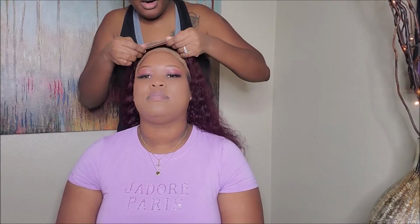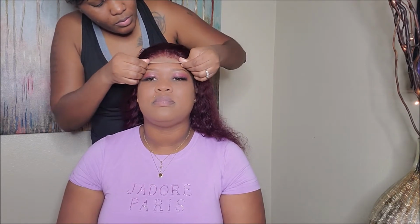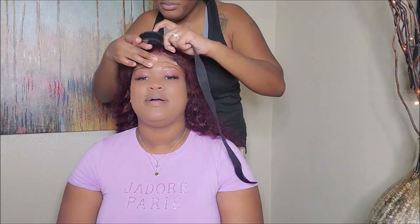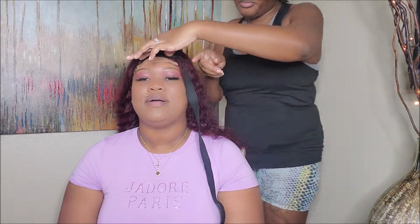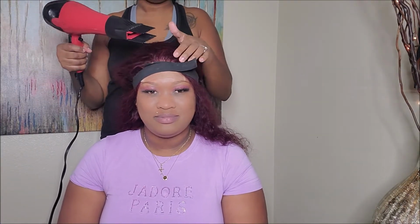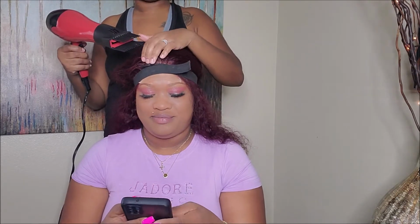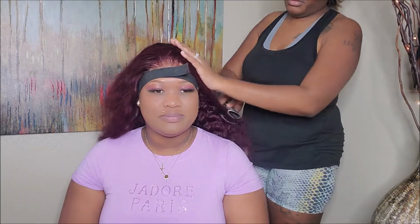Alright, so now it's time to install the unit. I'm making sure that I place the 4x4 closure exactly where I want it, in the center of her head, and I'm not worried about the sides or anything like that. I'm just making sure that that 4x4 area is directly where I put the glue. Everything else will be sewn down on the sides and in the back to keep the wig in place.